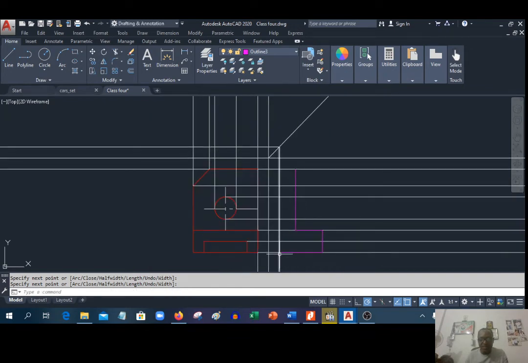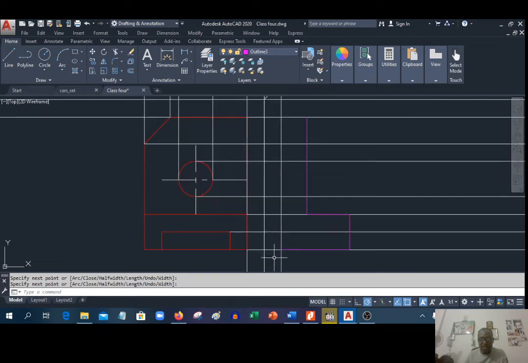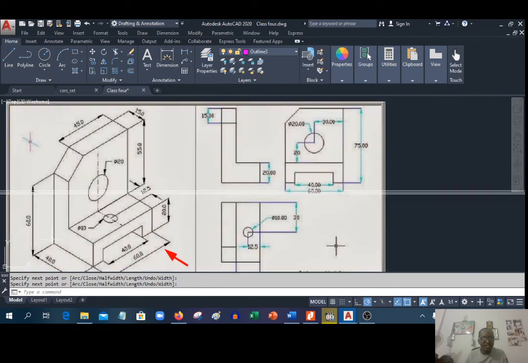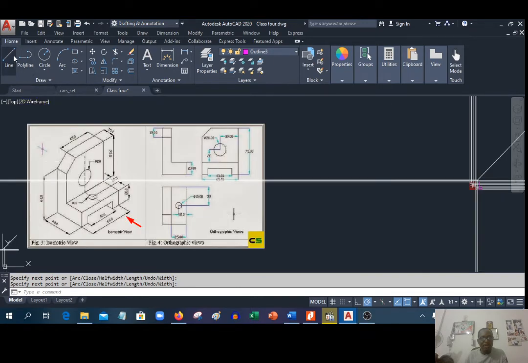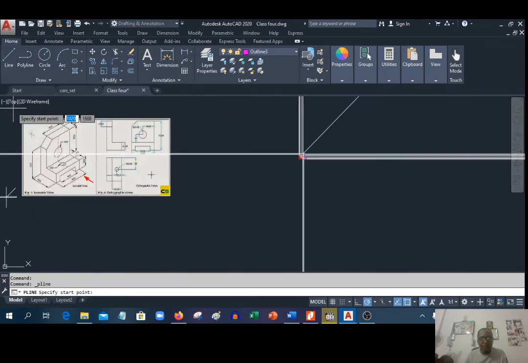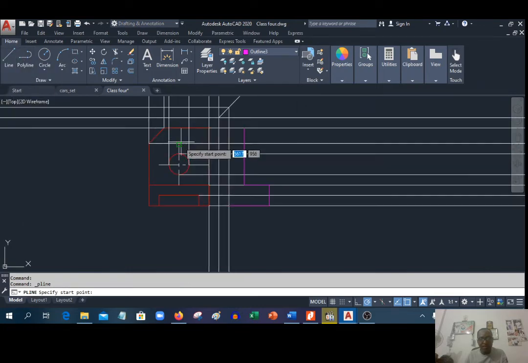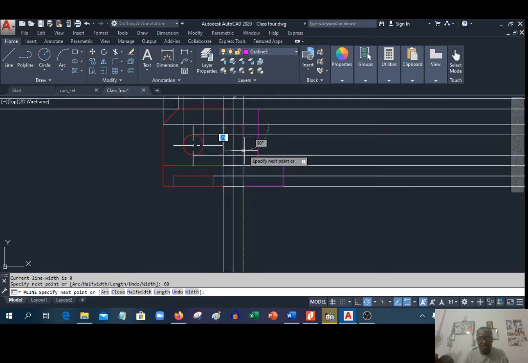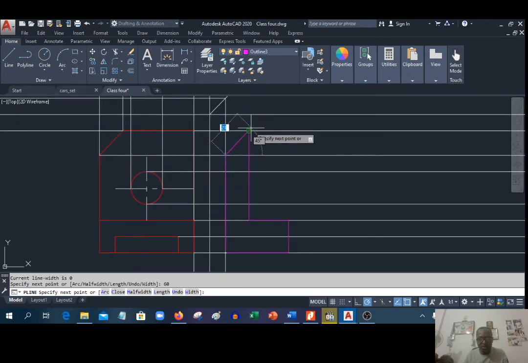So we'll come back to this side from here, from the base, because from the base is a 60 before it joined. So we'll now come back and click on polyline. Then we'll come back and start from the base now. We'll move 60. So we'll go 60, enter. Then we know that 60, right?